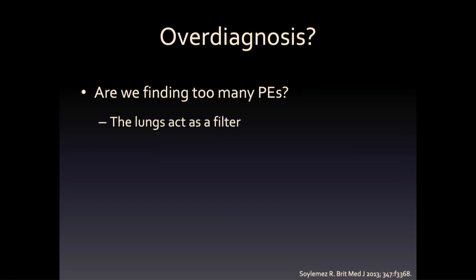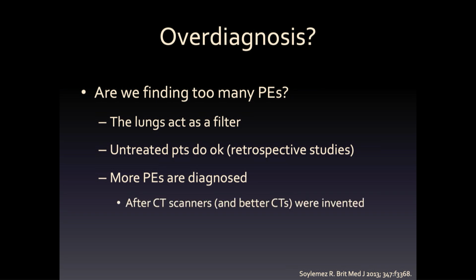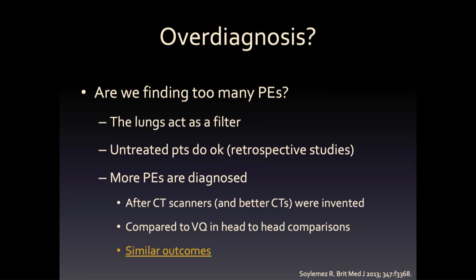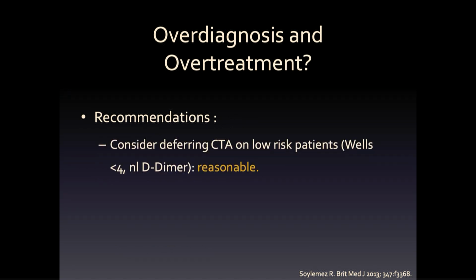You know, the concept is evolutionarily our lungs maybe were supposed to filter out PEs. And there is some evidence that the tiny ones, if you don't treat them, they're okay. The other thing is we've been finding way more PEs with better scans, better tests, and actually we're not saving more lives than we did like 2 decades ago. So we might be finding too many tiny ones. There are some good recommendations like, hey, let's make sure we actually think they have a PE first. I know I'm saying this and your ED's not going to do it, but it makes you wonder.